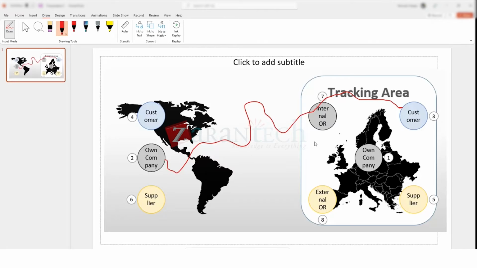No. Is it a valid statement? No. Customer is God, right? We can't say this kind of thing. Otherwise, simply the customer will say, just go to hell, I will buy somewhere inside Europe.